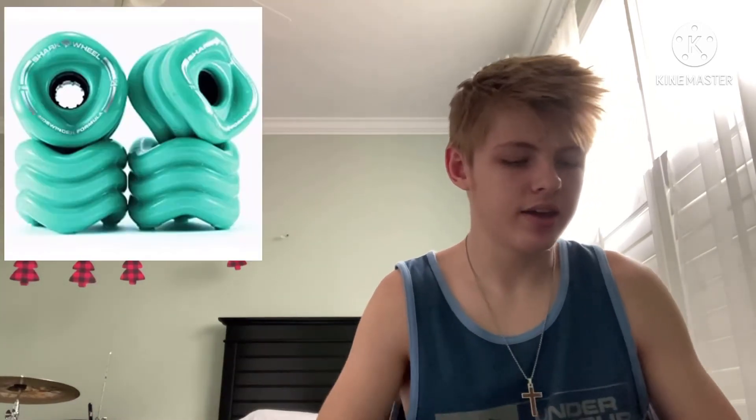You may not be a fan of the squeak, but I love it. I like the wheels to be more realistic to a regular skateboard — I have Ricta wheels on my real skateboard and those are pretty loud, so I really enjoy these. Maple Wheels has four sizes: the Pluto, which is 7 millimeters and their smallest; the Ultra, which is 8 millimeters and their standard wheel; the Shark, which is based off a real-life longboard wheel shape and is meant to ride smoother; and the Bull, their biggest wheel, which rolls faster and smoother just because of the size. I'll show you a couple clips of me using these.